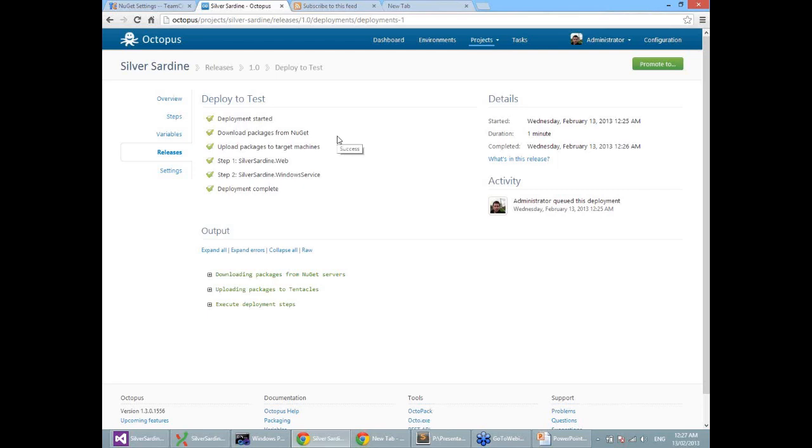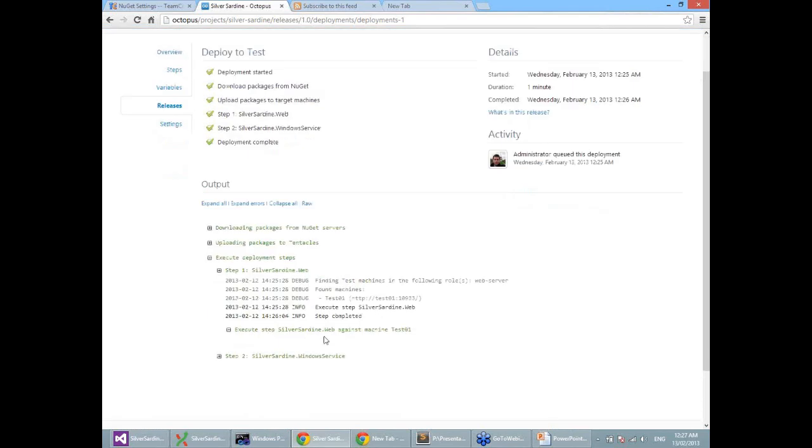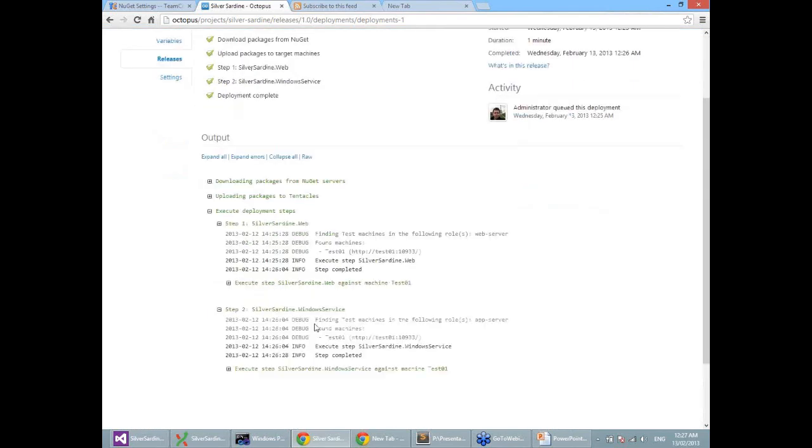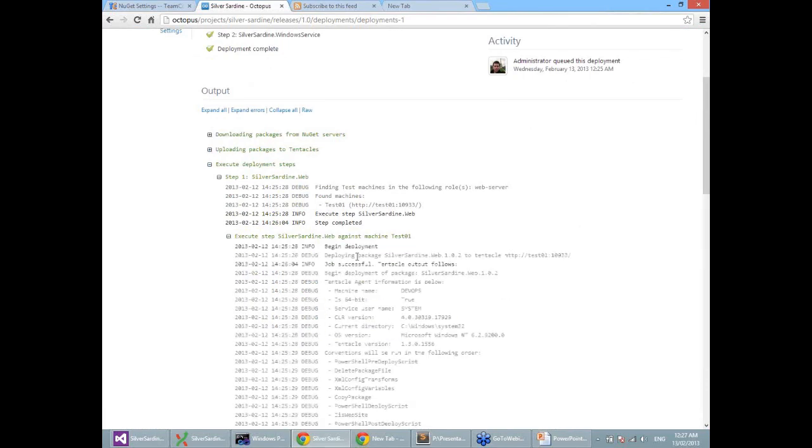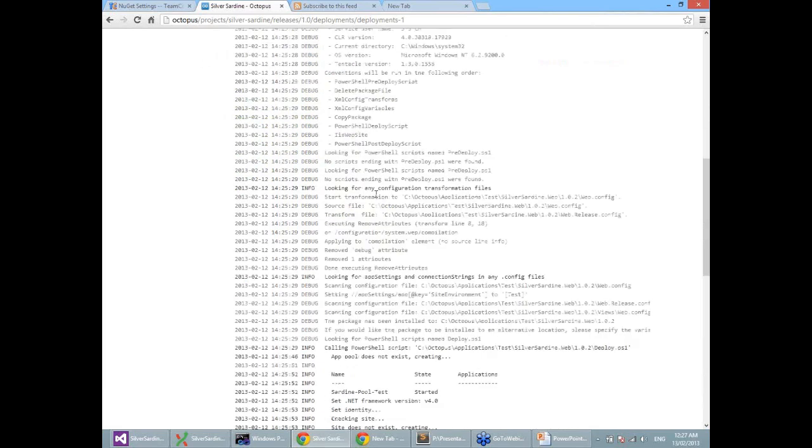So if I go down here, you see that these steps get run sequentially. So we did the web step first because we specified that first. We work out which machines will receive the package, and then we can see the log that came from that machine as it ran the package. So here it called my deploy.ps1 PowerShell script. We got the output from that PowerShell script.